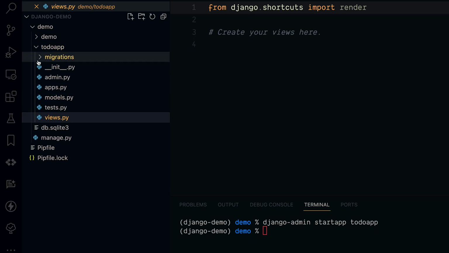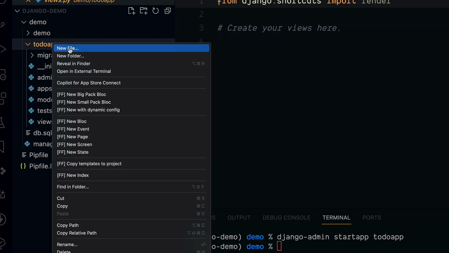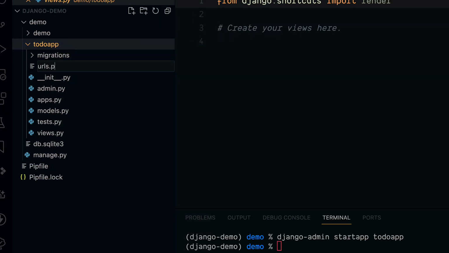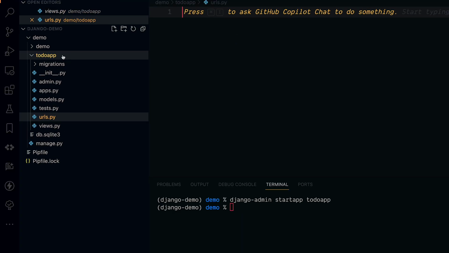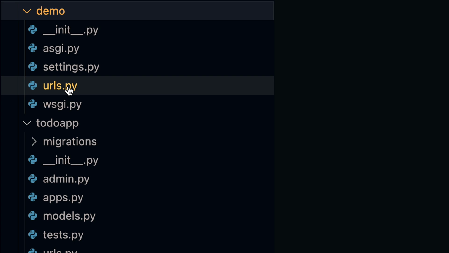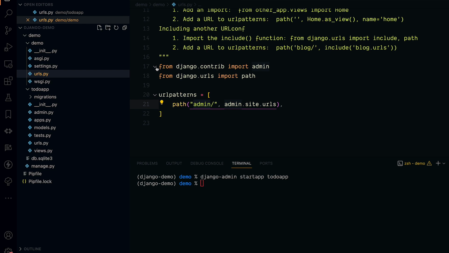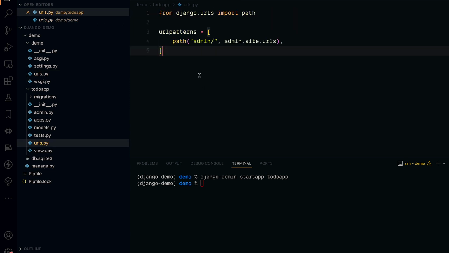So first of all, what I need is a URL file here. I'll just create a new file called urls.py. Where does this come from? If you see, we have a urls.py in the project itself, so we are just copying it, and we can also copy certain things from there and paste them inside our urls.